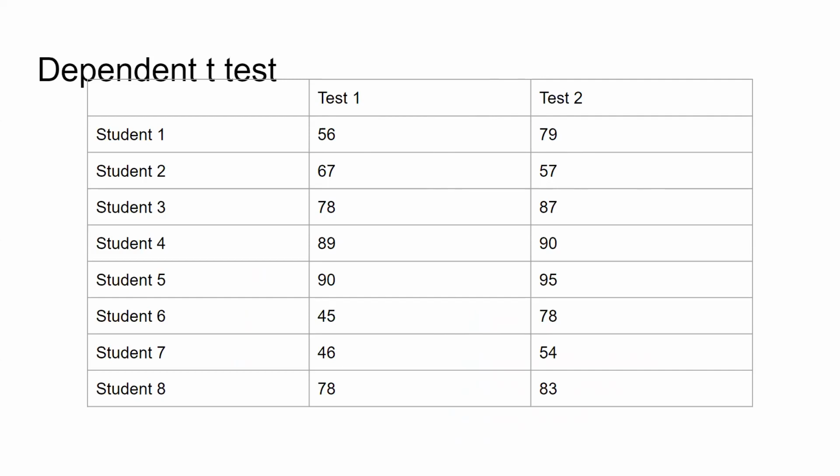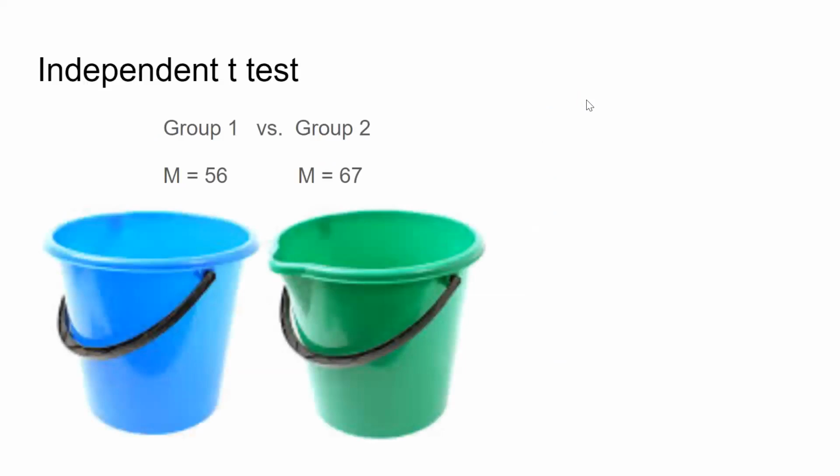In this instance, we are comparing pre-test versus post-test, and a dependent t-test will tell us if there is a difference between the means of these two related groups. They are related because by each student, I have them tied: test 1 is tied to test 2. So sometimes you will see this called a paired t-test, okay? And the independent t-test is sometimes called an unpaired t-test. These are completely different groups of kiddos.